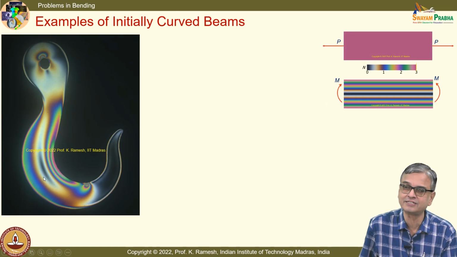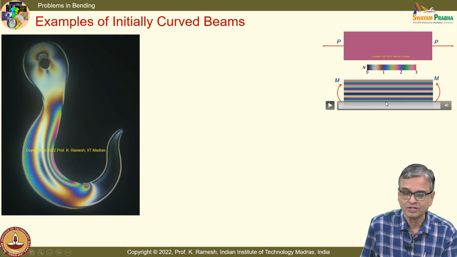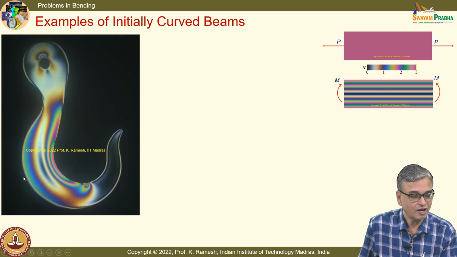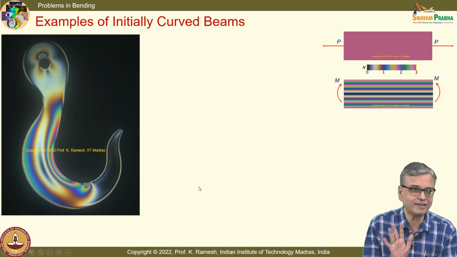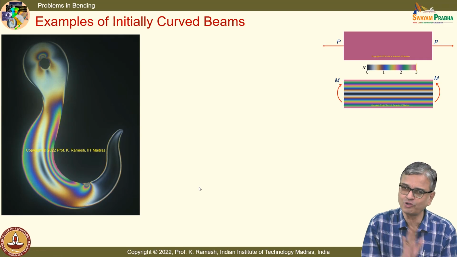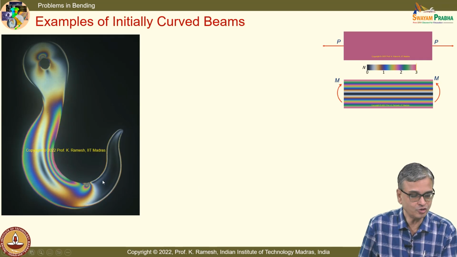I have the black fringe depicting the neutral axis, and you see something different in the depth. You find the fringes are of equal distance here. How do you find the fringes along this direction? They are not of equal distance. Fine. This is also subjected to bending, even though the moment arm is very small, because the weight that this has to carry is very, very large.